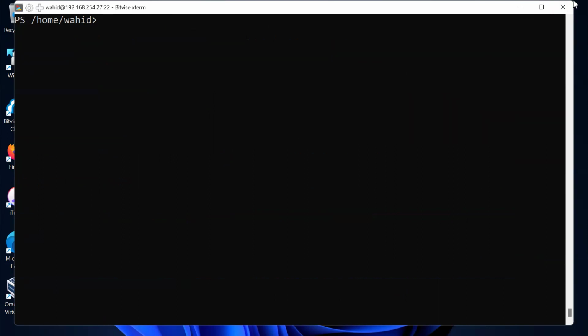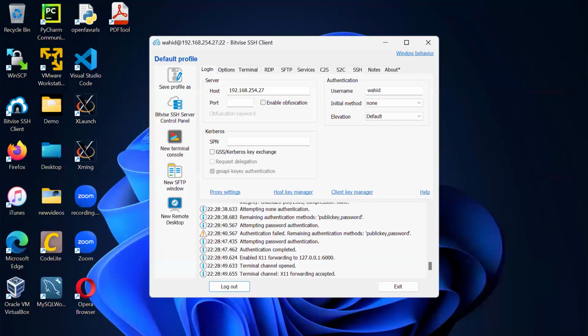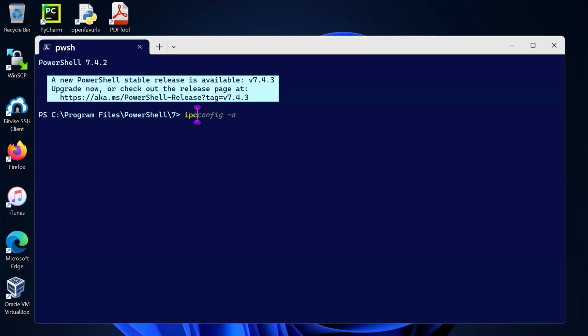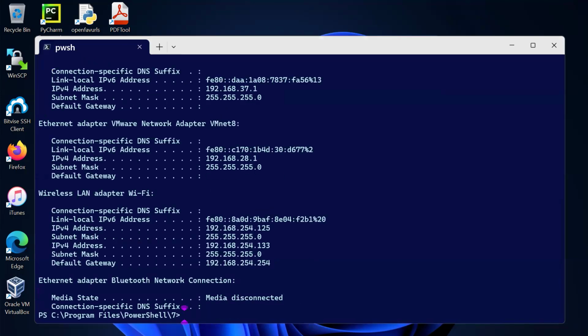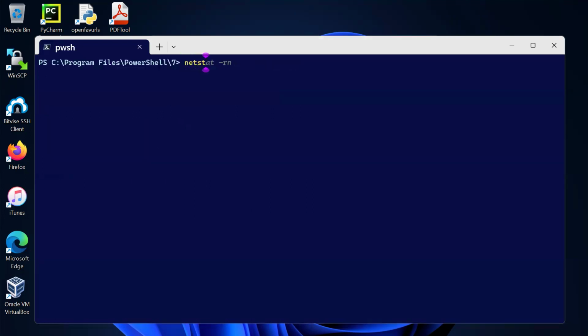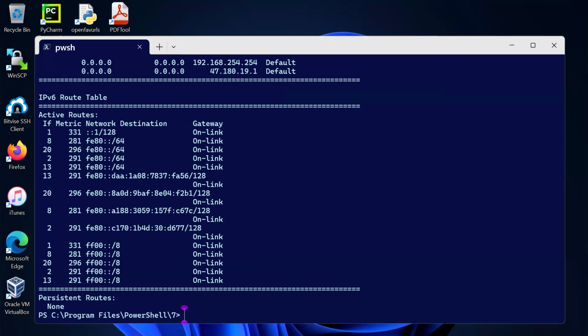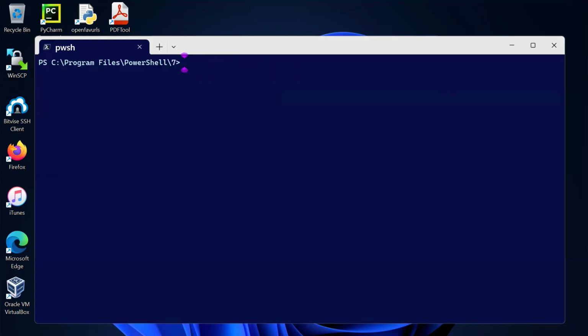but watch when I go back here on the PowerShell of Windows, I can do ipconfig, because ipconfig is a command of Windows. So it runs on the command prompt as well as there. And then if I say netstat -rn, those commands are working here. Similarly, like ping something, right?